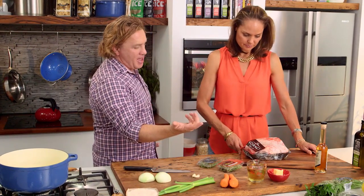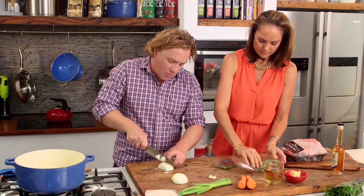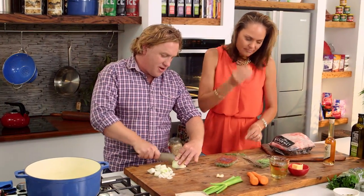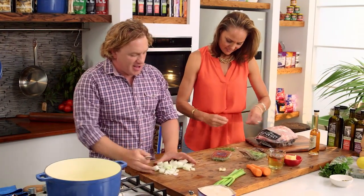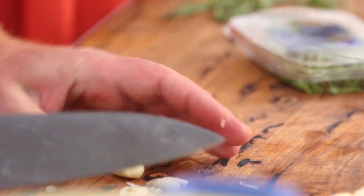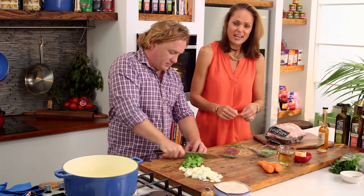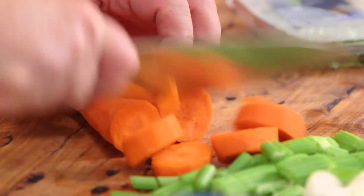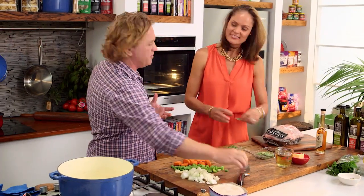Now to start with I've got some herbs. Lamb, rosemary and thyme — of course they go together. I'll get you to pick some rosemary and thyme. I've got one whole onion here that I'm just going to cut into some nice chunks. You can see I've got a really nice big pot here that will hold that whole shoulder of lamb. It's the sort of thing you can go to your butcher and ask for a shoulder on the bone — that's always the best. He'll cut it up for you and get it all ready. It's so in fashion right now to slow cook — it retains all the flavour and good nutrition as well. Meat cooked on the bone is always sweeter, and I think it holds its moisture and flavour too.